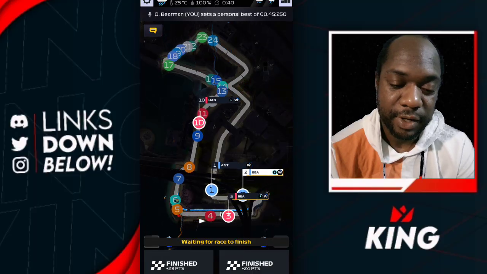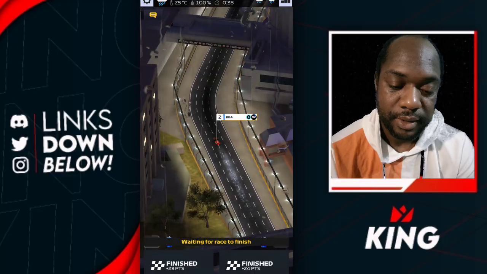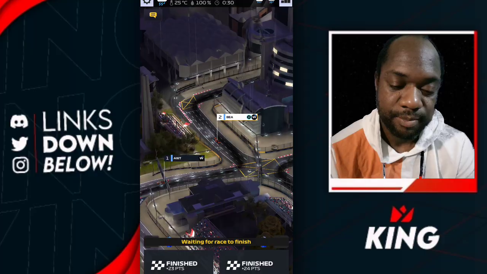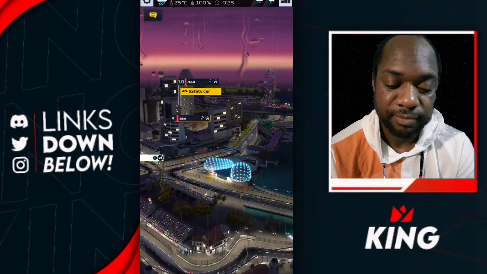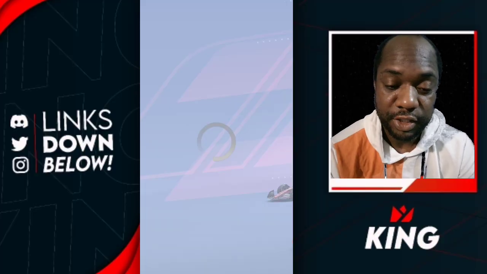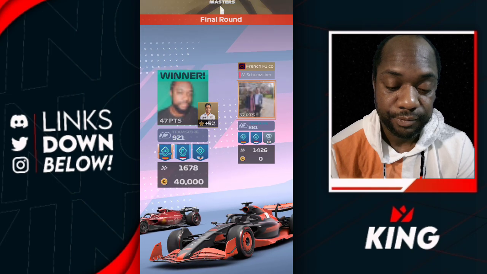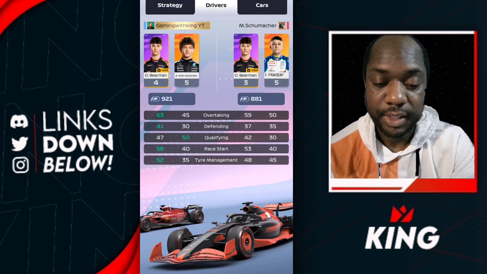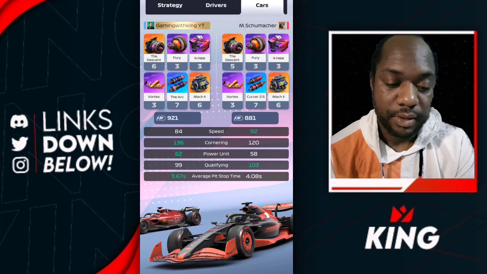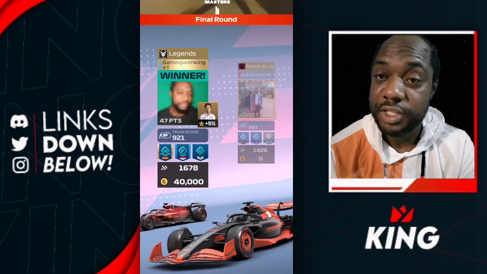Alright, so great race, great first race there. Looking pretty nice. Alright. Let's take a quick look at the debriefing and then we'll jump into our next race. We had the stronger team score, so we have better drivers and we had a better car here. Let's jump into the next one.